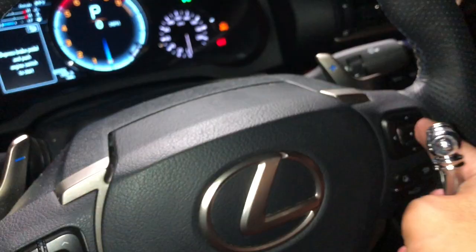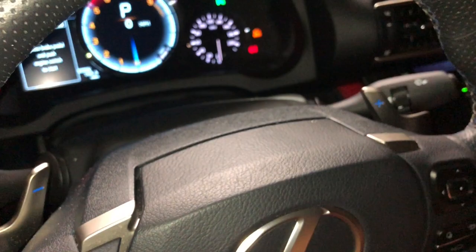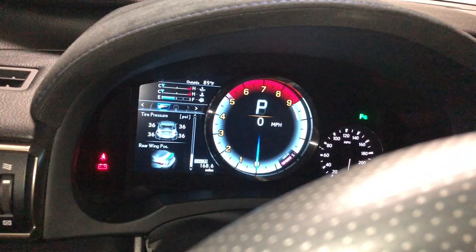Let's check the speedometer real quick. Push this button over here. And what is it reading? Awesome. All tires are at 36.